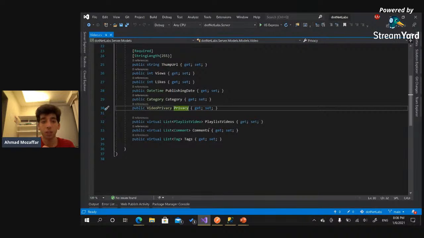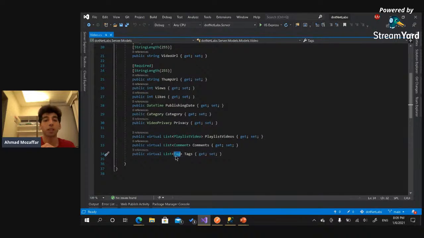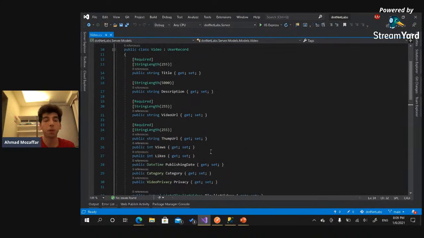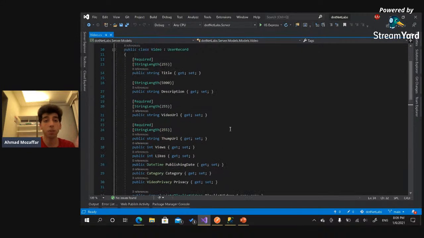And after that, what we need to do is basically we can assign the video to playlists. We can retrieve the comments. Comments are going to be a different part, and we will deal with the tags. So for today's video, we will prepare the repository of that. We will prepare the service, the DTO, and the mapping between those objects, and then we will start first by creating a new video. Creating a new video will implement also uploading a file for this thumb URL that you can see here. Then we can mention the URL of the image uploaded within the thumb URL.